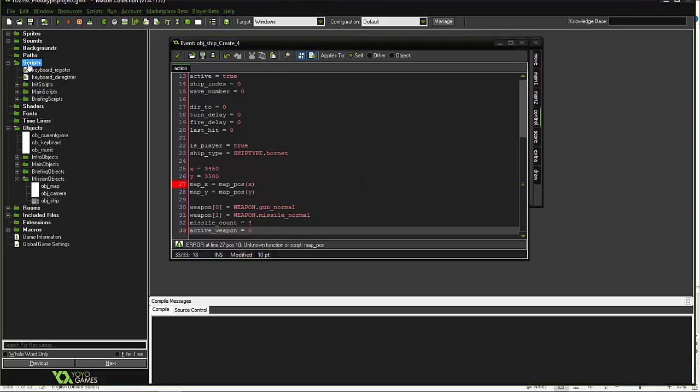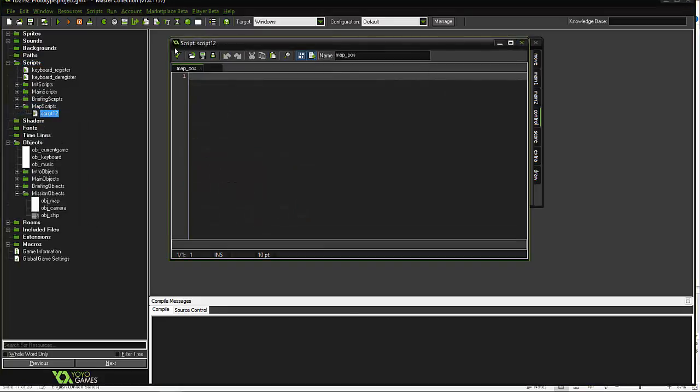I want to take the pixel position and convert it to a position on our 201 by 201 grid. Now this is as simple as dividing by 32 and rounding down. That way we have to entirely cross the threshold of a new map sprite to be in the next position.